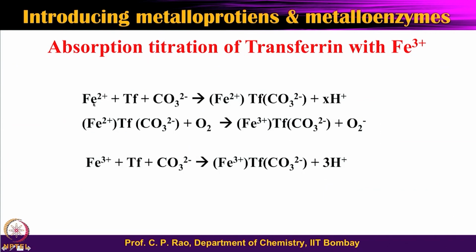So, when it binds the iron 2, if suppose you add transferrin, carbonate is essential, as I told you. It will form initially iron 2 and then get oxidized to iron 3. Or you can take the apoprotein and add iron 3 as well, and then this iron 3 will bind straight away, with no need of oxidation. So, you take the apoprotein transferrin and add the iron. If it is iron 2, initially the iron 2 complex forms, followed by oxidation in the presence of oxygen, or if it is iron 3, directly you have an iron 3 bound complex.